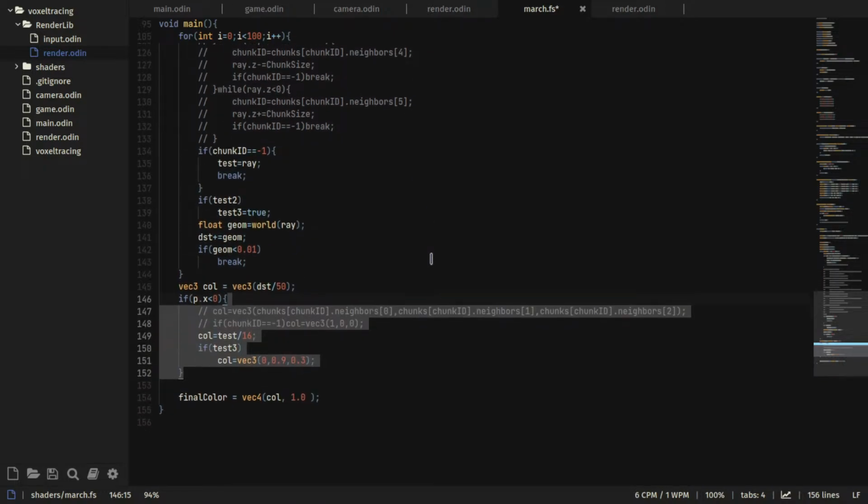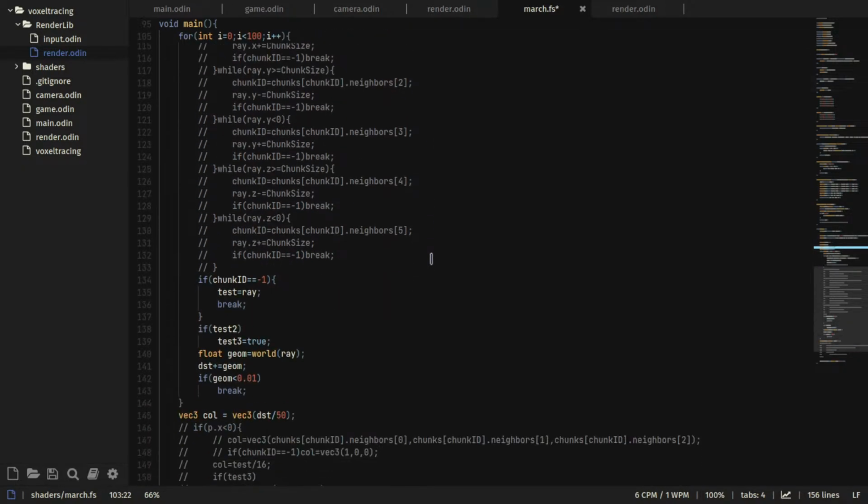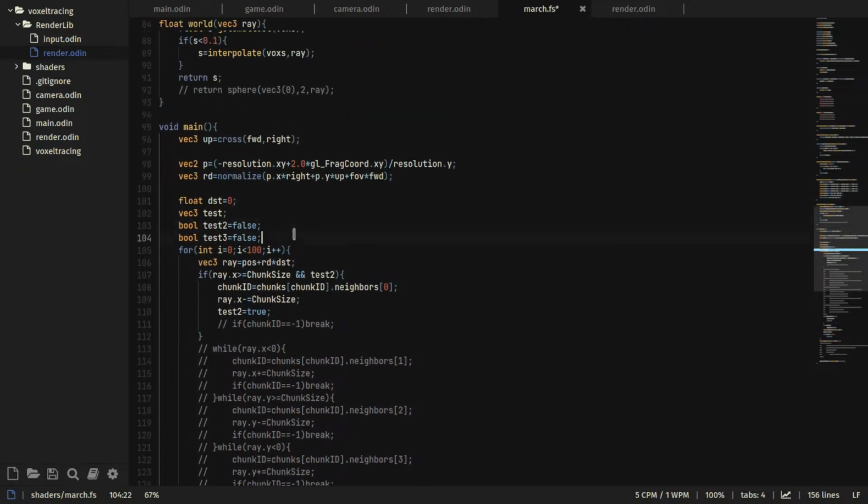I mean, okay. I should initialize things, I guess, but why?